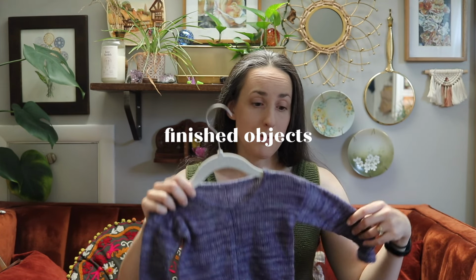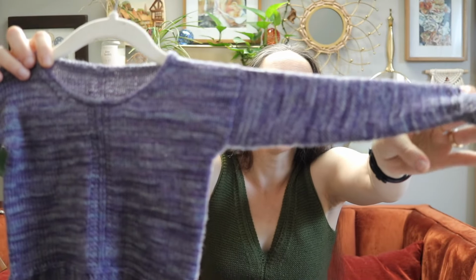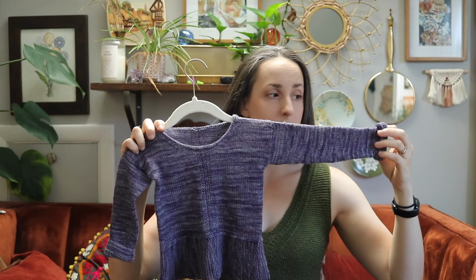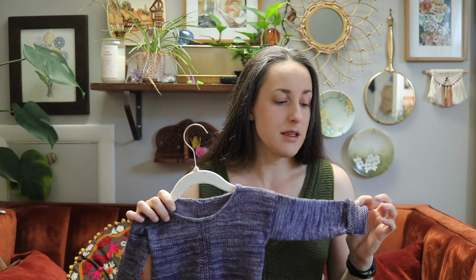So my one finished object is the Little Plinth Tee. That is this right here. I knit a size 24 months and the long sleeve version. I actually have not woven in the ends on the sleeve yet because I wanted to try it on my daughter to see how we're doing on sleeve length before I actually wove in the sleeves.